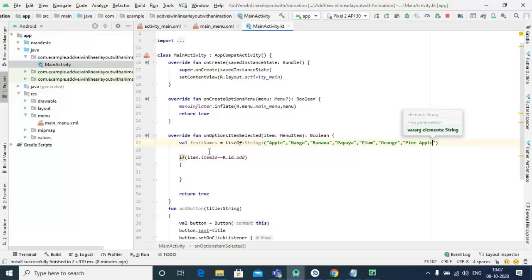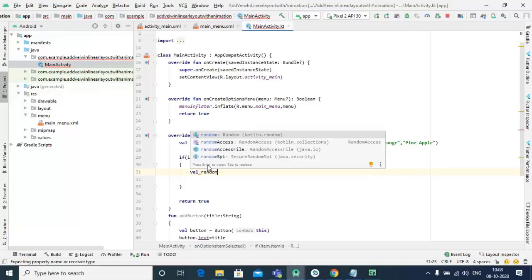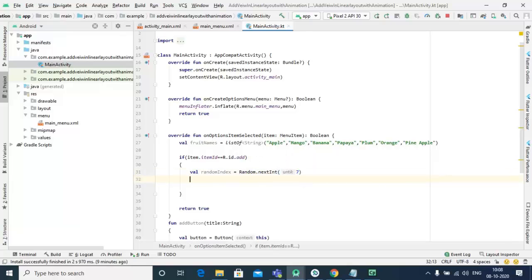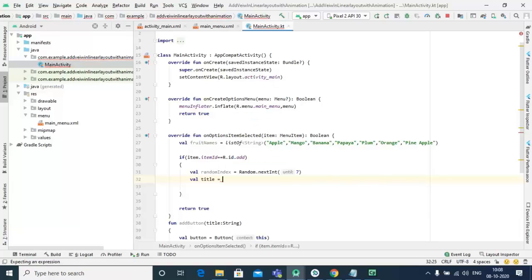So we need to generate a random number. So val randomIndex, for that Random.nextInt(until 7), and we get a title from fruitNames at randomIndex.